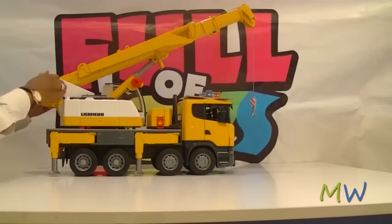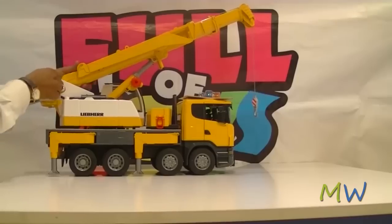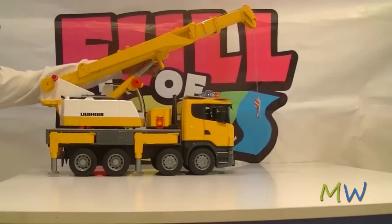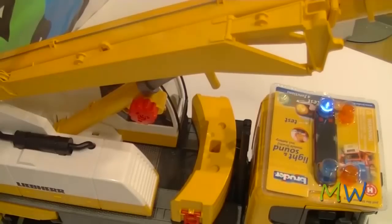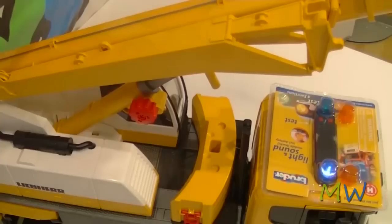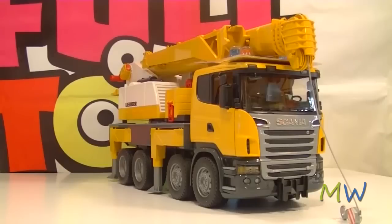Amazing, isn't it? Tread tires, four on each side. Fully functional cable reel drive with specially developed overload protection. And the amazing part here is the light and sound module has four different functions like the horn, the engine noise, flashing light, and siren sound. Sounds amazing, doesn't it? Each triggered by pressing the push button. Siren sound can be switched from the American version to the European version as well, with the switch in the battery compartment. So, I'm sure you'll love it.